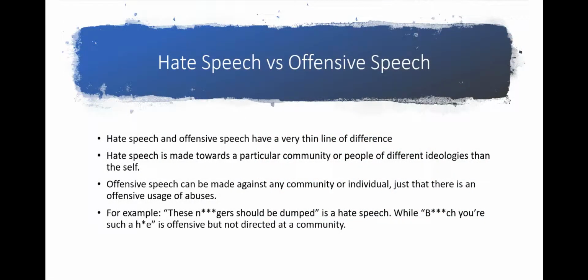Hate speech is something offensive also, but hate speech is particularly projected towards a particular community or people of different ideologies from yourself. And offensive speech is not particularly directed towards a community per se, but it does consist of abuses and bad words. For example, the sentence given here, 'these N-word should be dumped', is hate speech, while 'the B-word, you're such a age', is offensive but not directed towards a community. The second sentence can be directed towards an individual who might be from a community or not, but that's how the distinction has been made over here.